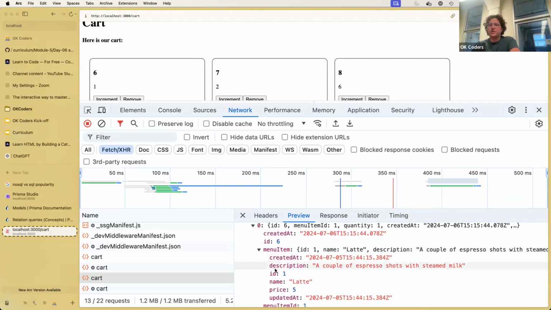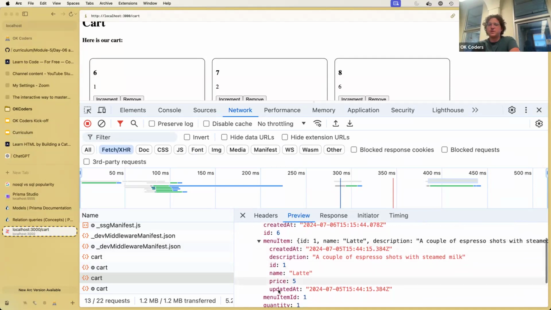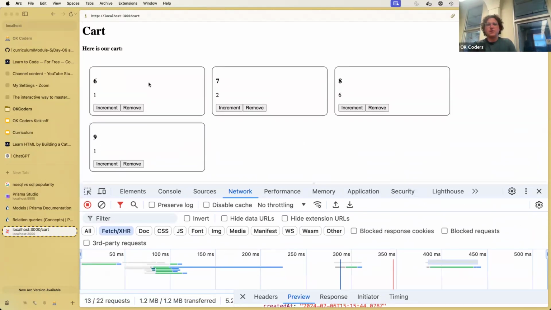So the created at, description, ID, name, price, etc. So now what we can do is in each of these cards, we can reference those menu item properties to show something better than 6, 7, 8, 9.